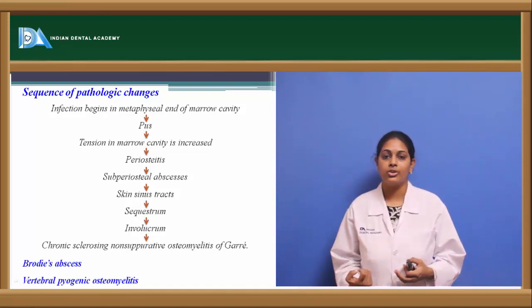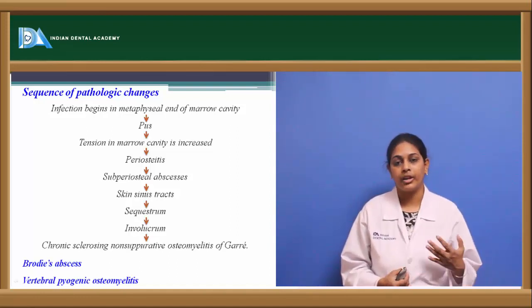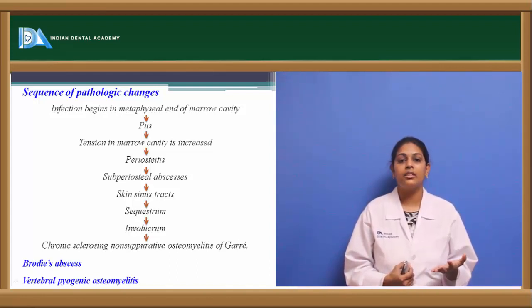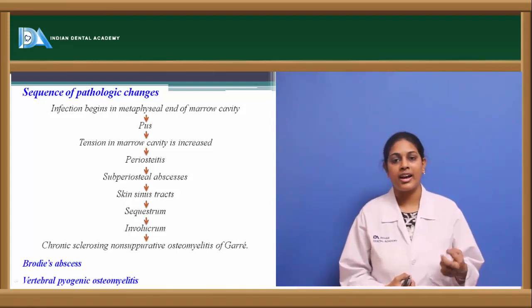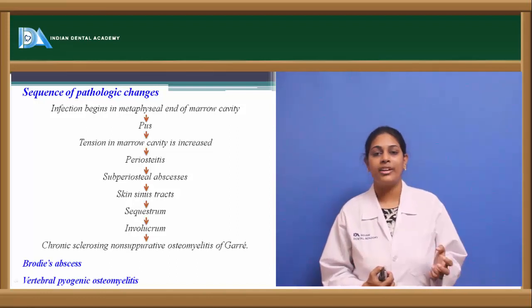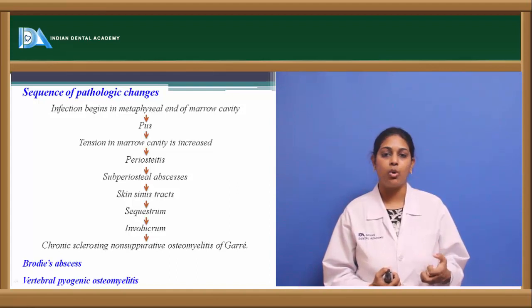They drain out through sinus tracts outside into the skin, and this results in the progression stage of the pyogenic bacteria. Usually we see that because of the pus cells, as well as the continuous activity of the bacteria, there will be destruction of the bone. That is, the bone will be destroyed and necrotic.